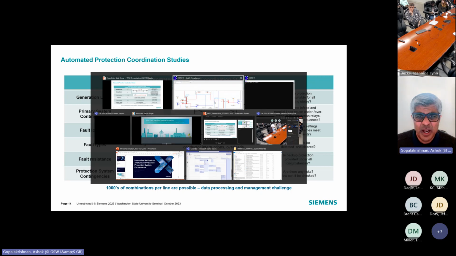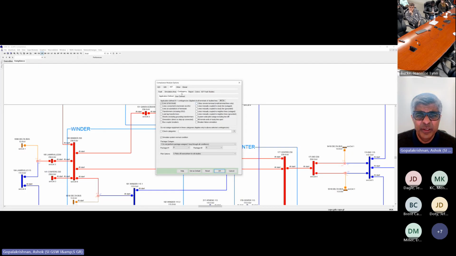So in this scenario, in this contingency tab, I'm applying the contingency that will remove the lines that are connected to the transmission line under study, and it'll automatically do that. And then there are lots of other contingencies like outaging transformers, outaging generators, and removing mutually coupled lines, all kinds of things we can do.